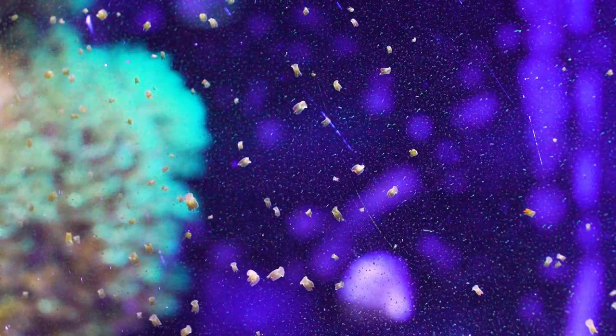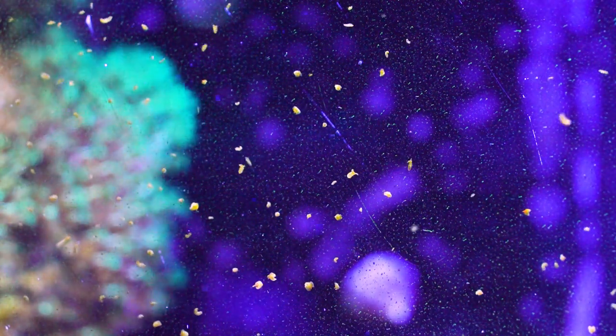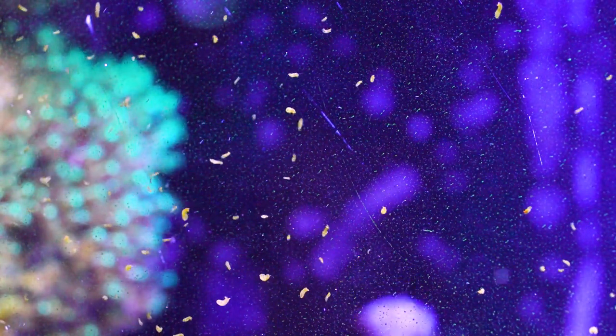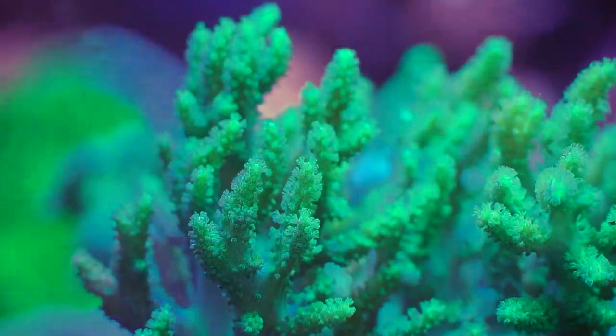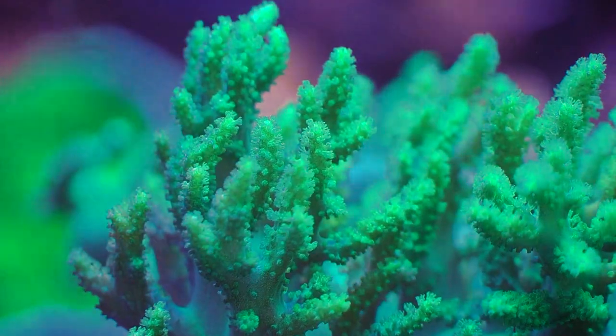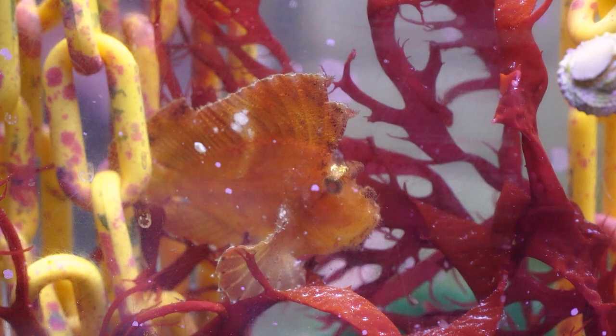We were all quite amazed at how fast the flatworms reacted to the treatment. Within 15 seconds we were seeing planaria falling away from the glass. Five minutes in and most of the flatworms were flailing with the current, held on with only the mucus of their attachments. Most of the corals were still extended, a few not, but no signs of stress. The pipefish and leaffish were reacting and swimming normally.